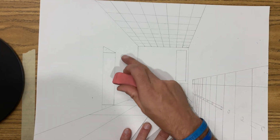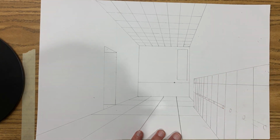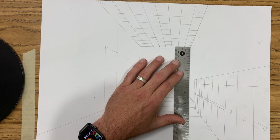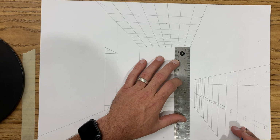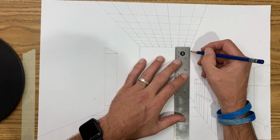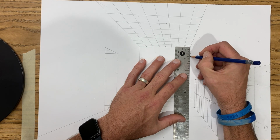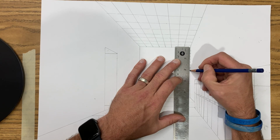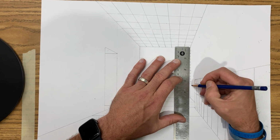Then you can add bricks to the walls. So I'm gonna add some bricks here. Again, there's many different ways of doing this. To make it even, you can divide it up. I'm just gonna do quarter inch blocks here, because I wanna make it look a little bit different than the ceiling tile. So I'm gonna put a tick mark at every quarter of an inch on here.